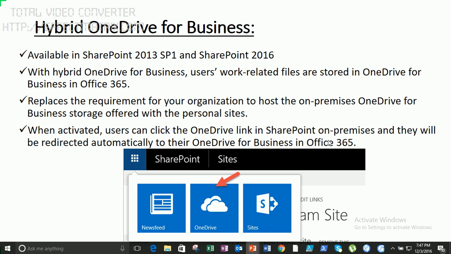That is the basic prerequisite, and it comes by default with SharePoint 2016, the beta version. So it is available in these two versions of SharePoint. Let's think about the reason why anybody would want OneDrive for Business in a hybrid mode. If you're aware of all the Office 365 plans, then when you're having a OneDrive for Business implementation on premises, you just can't go ahead and tell your customers, you know what, you get to enjoy 50 GB of OneDrive for Business.